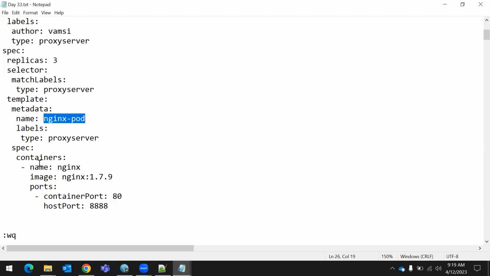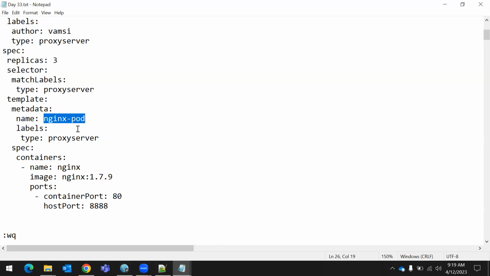Then what is this container name? I told you, right? Here we are creating 3 pods. Whenever I give replicas as 3, 3 pods will be created. But replicas being 3 doesn't mean that only 3 containers will be created. One thing we need to be very clear about: in a single pod, we can create any number of containers. That is also the advantage of Kubernetes. Actually, in a single pod we are doing one container. We are creating only a single container in a single pod. That's why we don't see the difference between pod and container.